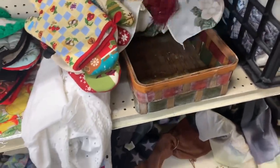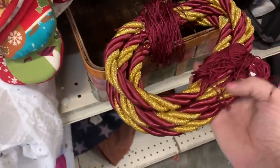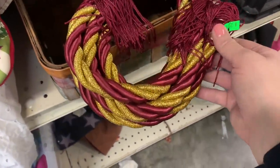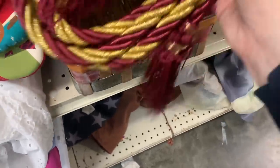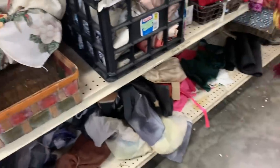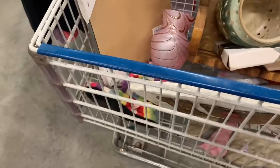Let's see, what's that one? Here, can you hold that? All right, I don't know what's going on here. This is $2.99. What is it, like a rope of some sort? Yeah, it's just like a cord, fabric. Let's grab that. I think that's interesting. Anything in here of interest?